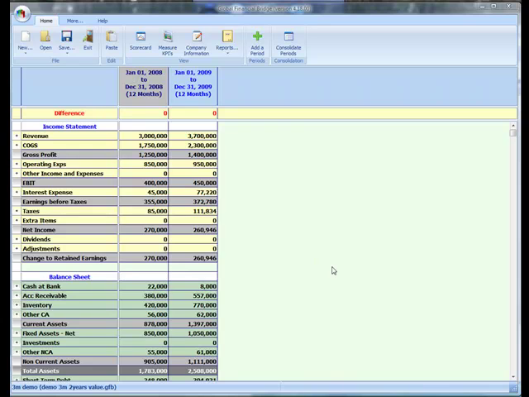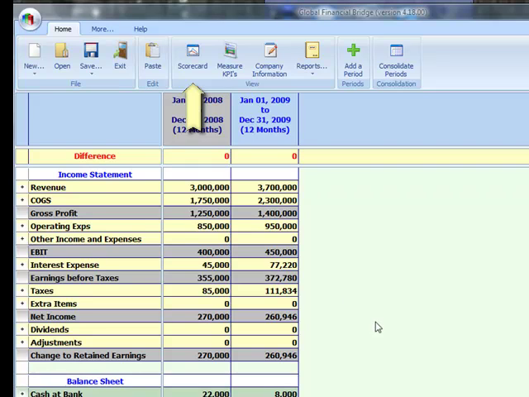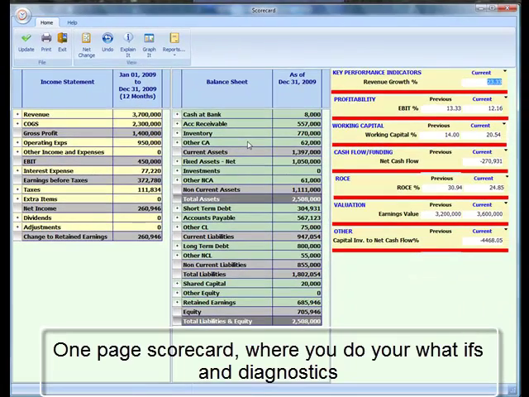So, okay, back to the story. How do we look at our financials and identify whether we're cash absorbing or cash generating? Once again, a standard set of financials doesn't tell the story. How do we go about it? Well, we just move straight into the one-page scorecard and let's see if our story can be easily explained in this environment.